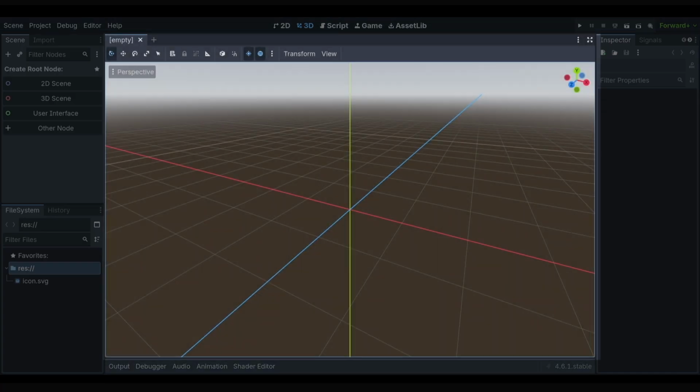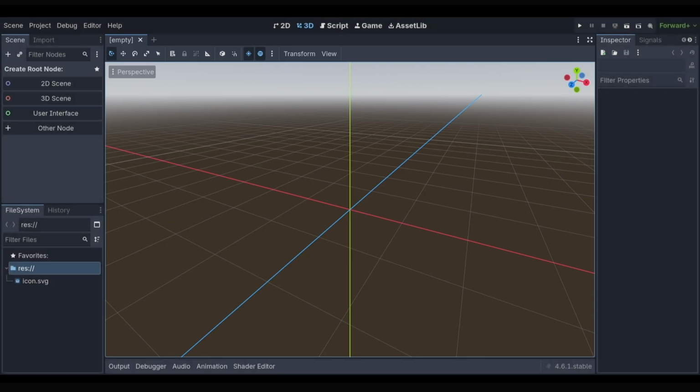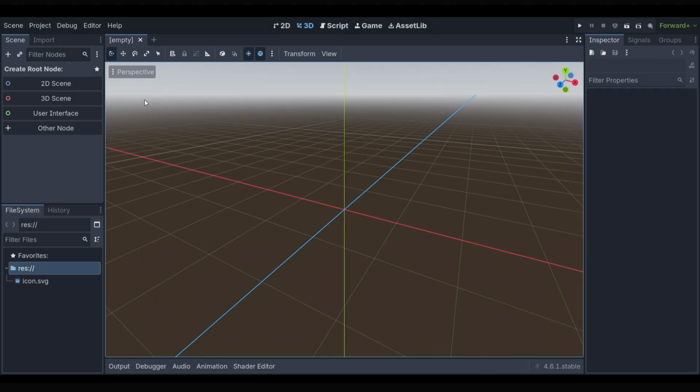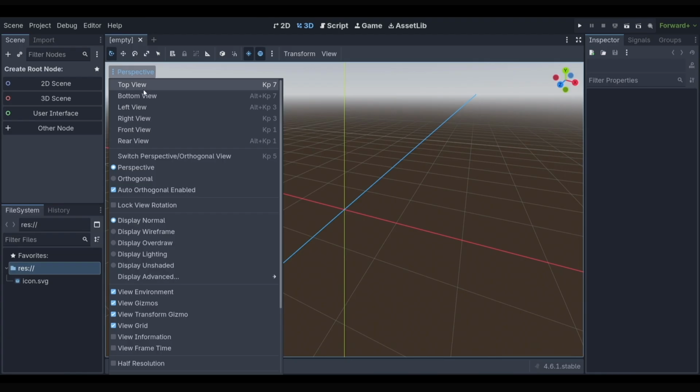Finally, the center window is both where you'll be writing your code and doing a lot of other manipulations of your scenes. Let's look at some of the most commonly used controls to help you navigate its 3D space. We won't be using the 2D tab in this course as it's reserved solely for 2D games and creating user interfaces, neither of which we'll be doing. First, we have the View Configuration button, not to be confused with the View button on the toolbar. This button switches between perspective and orthogonal view, as well as toggles various viewport positions to help you look at your scenes better. We'll look at those more closely in a moment.